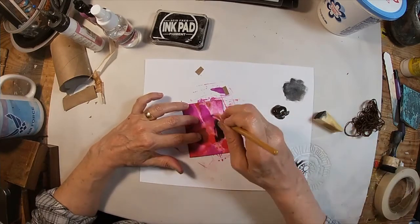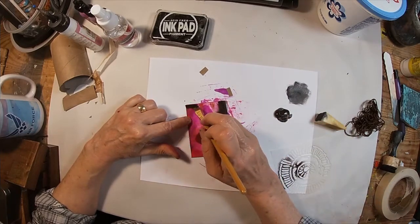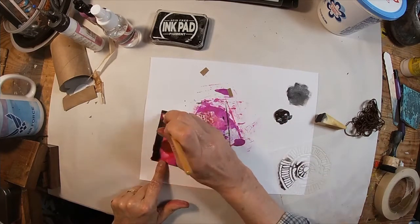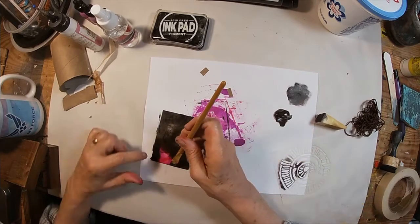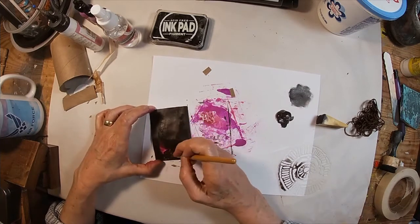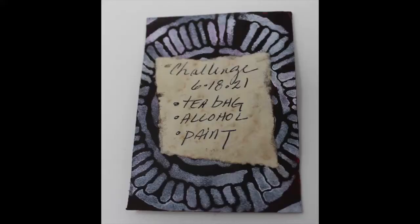So now for the back. I want to remove the pink, so I'm going to hit this completely with the raw umber. Once I get that covered, I'm going to allow that to dry and come back with that same stencil in a titanium white. I lost the footage of the stenciling the back, but I don't think that's complicated, and once you see the finished result you'll understand exactly what I did. I have handwritten what that weekly challenge is, and I'm going to put that on the back as well. So when I display these, I can go back and see exactly what I was trying to accomplish during that week, what week it was, etc. And I'll share with you soon how I'm going to display those in my studio.